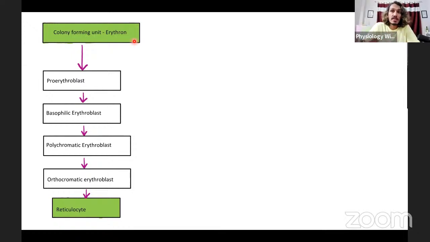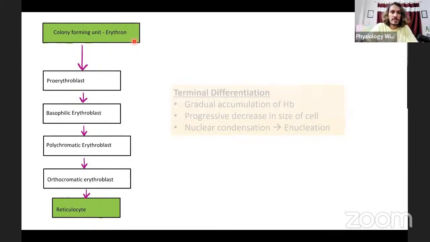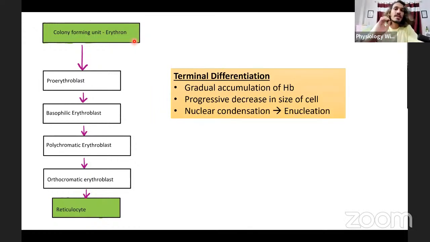Okay, where during this maturation phase that is happening, that is where all of these elements which are there inside the cell is disappearing to finally form your mature RBC. So this is a very important stage where the final maturation of the RBC is taking place. Okay. So these steps are what are called the terminal differentiation. So initially we had the engagement phase. Now we're having the terminal differentiation.